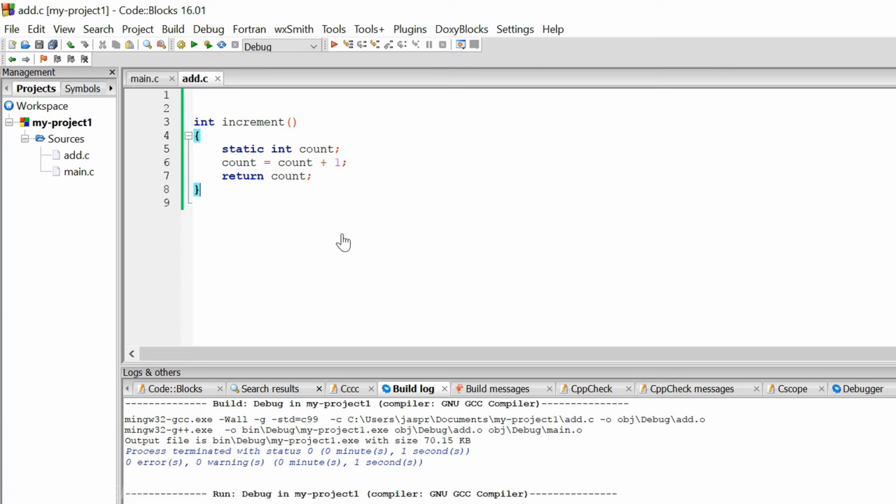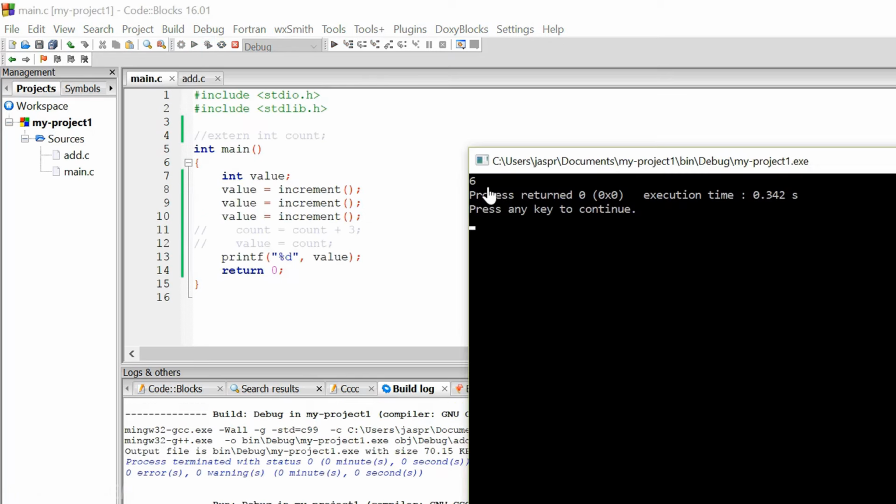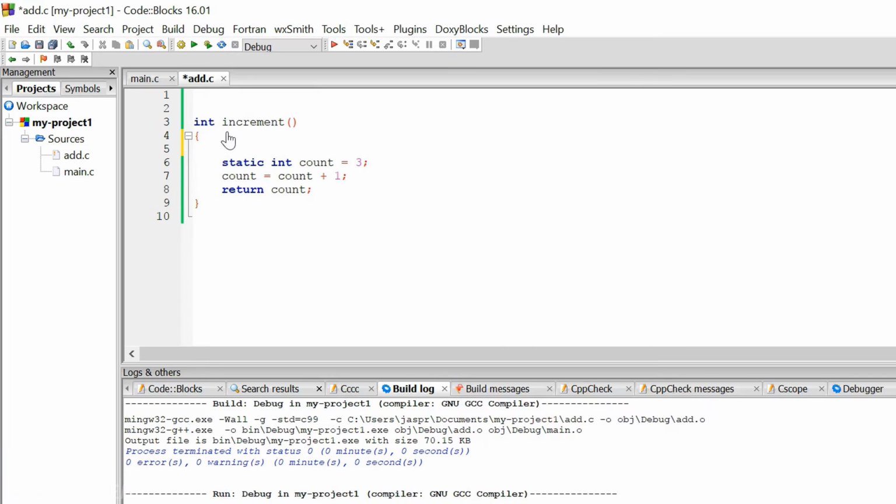Now there is one more point that I would like to mention. Suppose I initialize it to a constant value like 3. I save this file and I debug the code. Then the value we got is equal to 6, which is acceptable. Now suppose I declare another variable, int var equals 3, and I assign this variable to this count variable. Then what is going to be the output in this case?